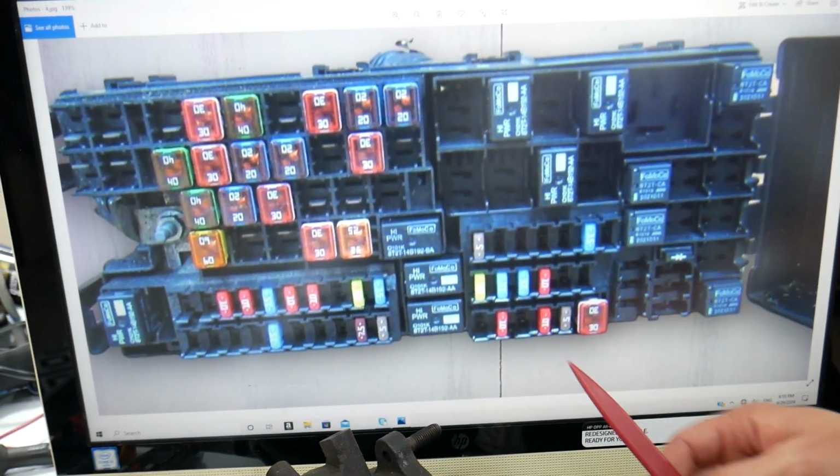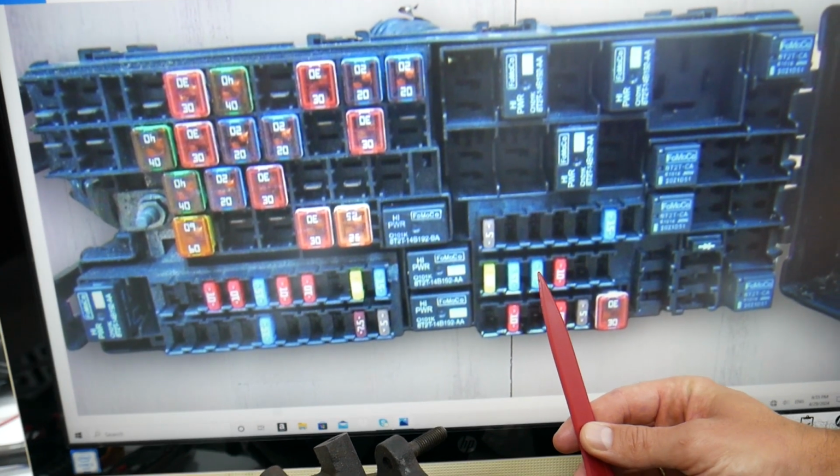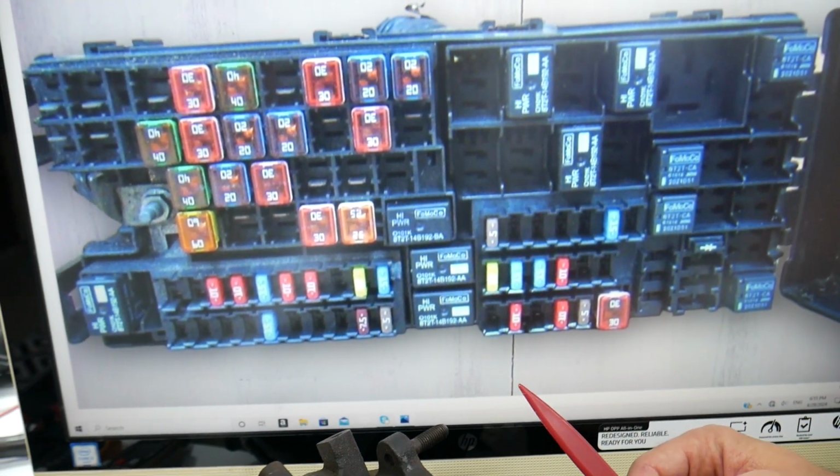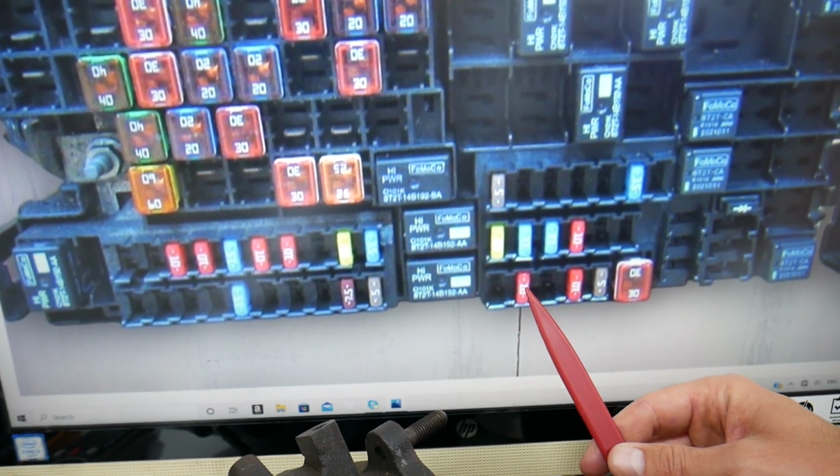In this row of fuses here, you need to check fuse 67, 68, 69, 70. Then you need to come here, check fuse 86, fuse number 90.